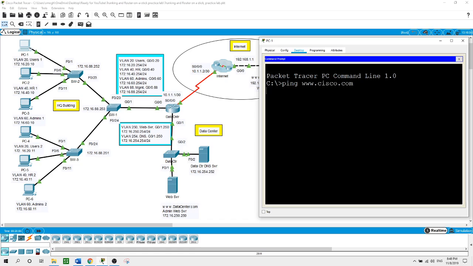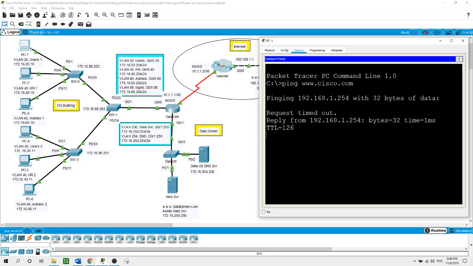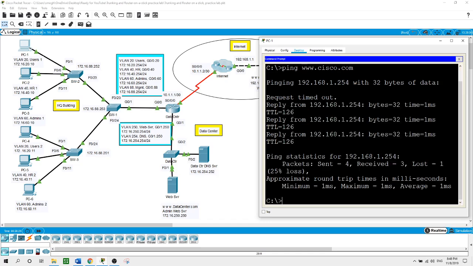Give it a second. It should be successful, which means that all of our configuration so far is correct. And it was successful.